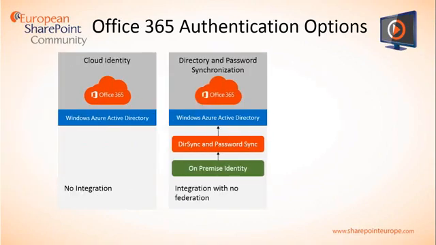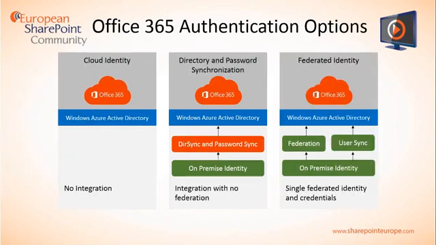So most organizations, as they get going on Office 365, one of the first things they do is set up what's called DIRSync, and basically that takes your on-premises identity in Active Directory and pushes it up into Azure Active Directory. You still have a second account up there, but it's synchronized to your on-premise account. You still have to log in a second time because we're not doing a single sign-on experience at this point. So you can do what's called a password sync, where it pushes the password hash, so a secure version of the password, up into the cloud. So at least you don't need to remember a second password.